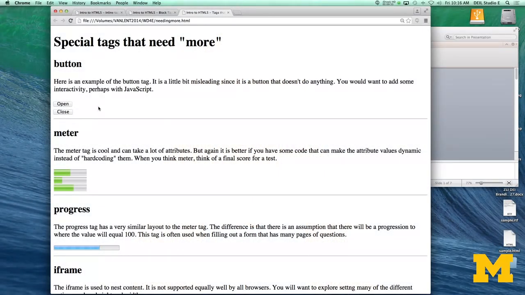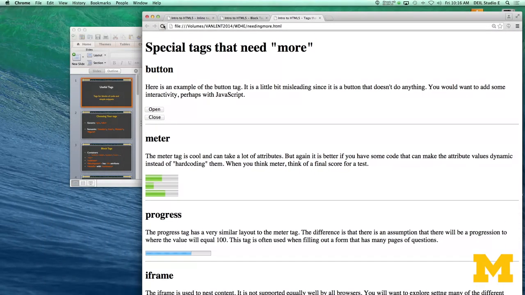I'm a little worried that you might not even be able to see it because it's so light on screen, but you can see I've included some open and close buttons. They don't do anything, but they look really nice. So go ahead and put them in if you want, but it may confuse people that they're not actually operational. The next one is meter, and you've probably seen this before. Basically how this one works, let me actually bring up the code for this one.